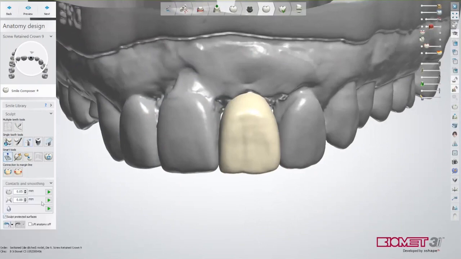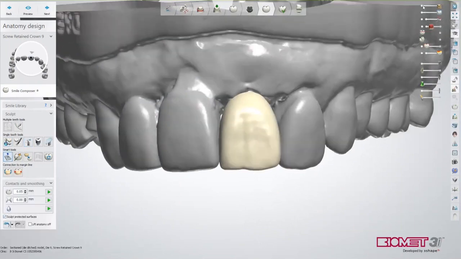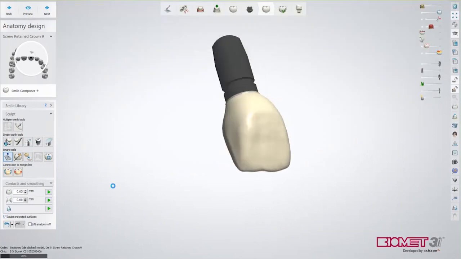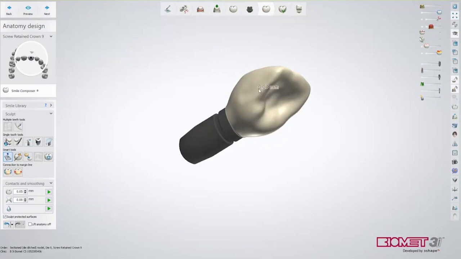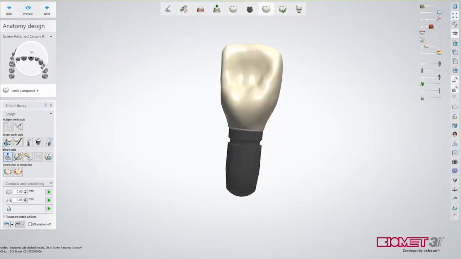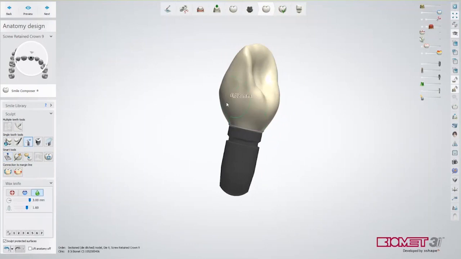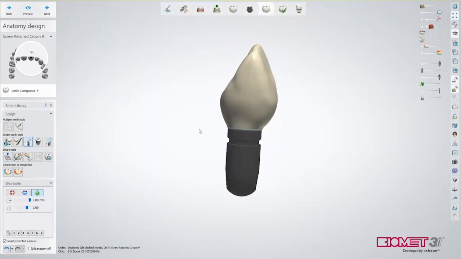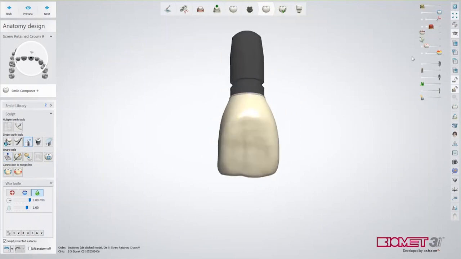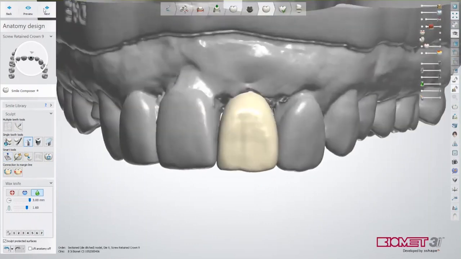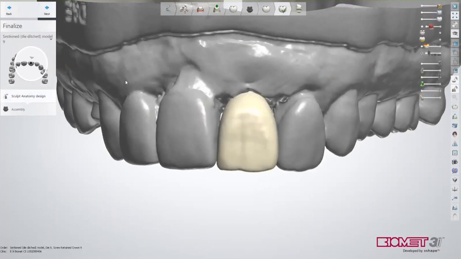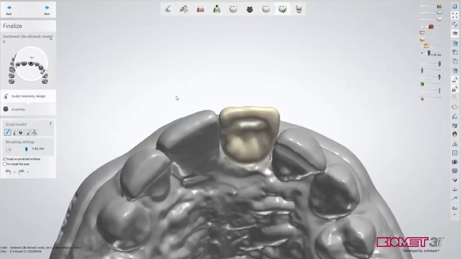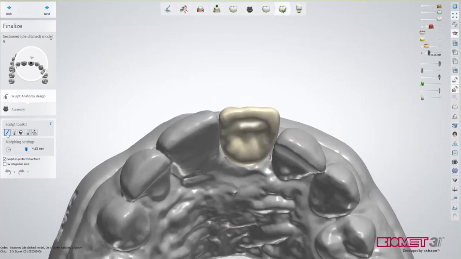Utilizing our tools in 3Shape will allow the software to adjust our contacts. Which it just did, as you can see here on the mesial and the distal. Once again, we'll smooth up some of the surface of our crown. Back on our model, perfect crown. We click Next. We'll add a little material to the lingual. Click Next.